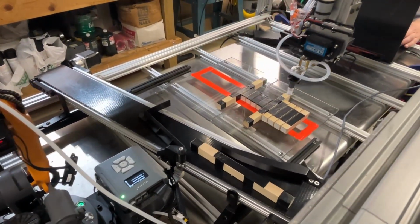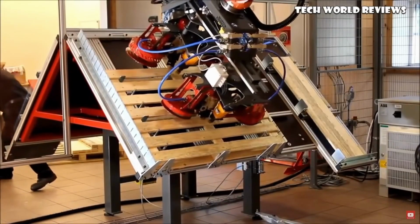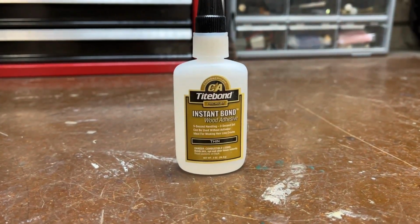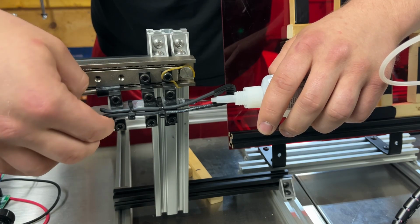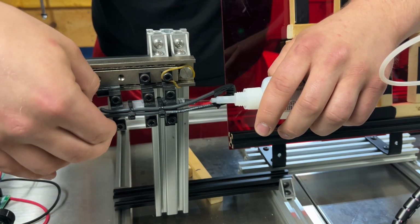Now I chose to go with glue for the type of adhesion because the Mirobot just wasn't going to be able to pick up a nail gun, which is what is typically used. Then I found this fast drying wood glue that sticks really well to the wood. So I built some of these glue extruders that will push the super glue out of this syringe into this tiny needle that will then get extruded onto the side of the piece as it is run in front of the needle.